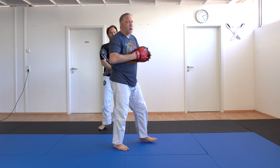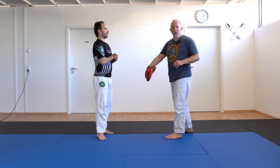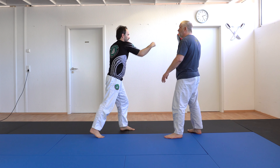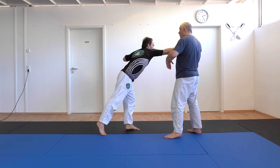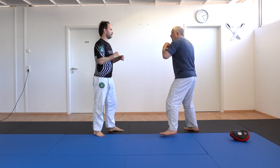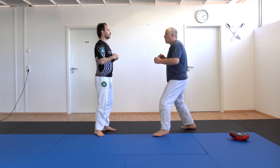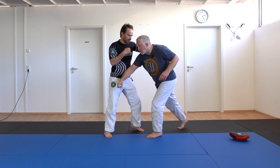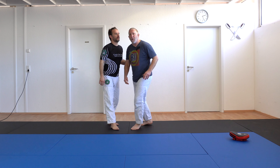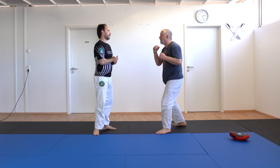The big mistake I see — and I'll tell a quick story about it — is people reach. He wants to hit, so let's say you're here and this is a good range, but I'm farther out. Rather than step forward, people will lean forward to hit, thinking that adds more power. But the problem is if you go like this and you're off balance, you can't readjust your weight. Not only can you hook me here, if you wanted to kick me there's no way I could pick up my legs to block, and if you wanted to shoot on me I'm in no position to defend anything. I can't even follow up with another punch until I set my weight back.